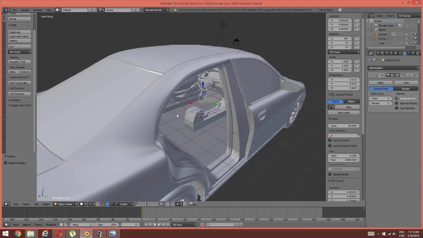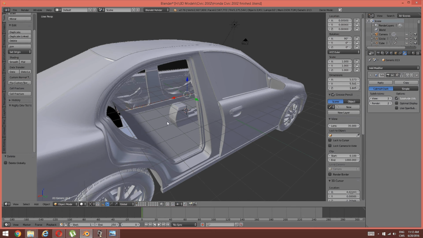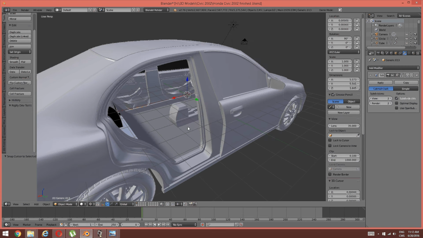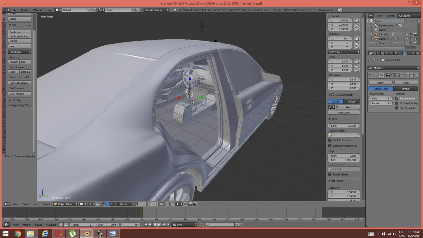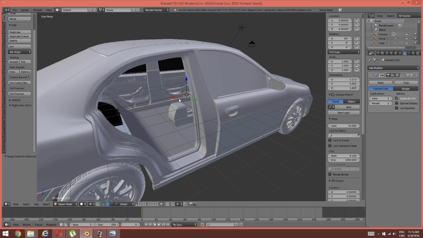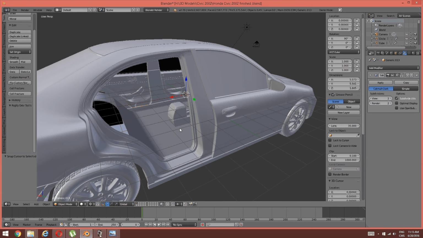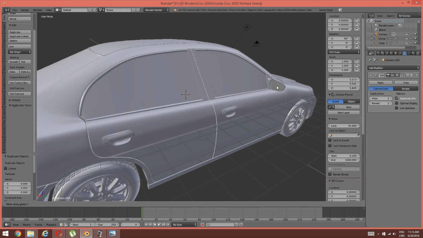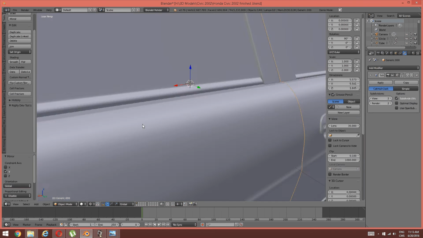And that's added right about there. So now we're just going to go cursor to selected. On the 3D cursor we're going to go Shift S, cursor to selected. Right there. And now we're just going to hit Shift D, I think. And now we're going to go Ctrl mirror. And we're going to mirror this along that Y-axis like that.